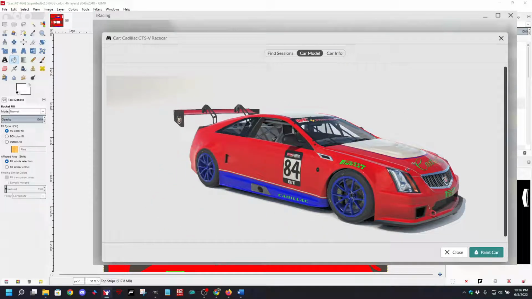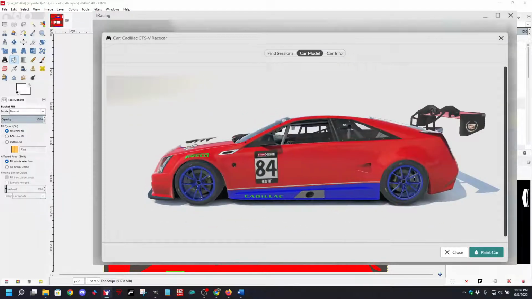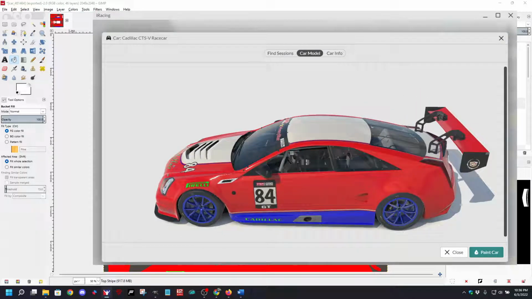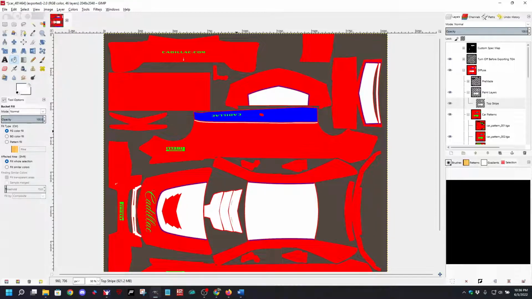We still have the green because we didn't get rid of the green on the Cadillac or the Pirelli logos. But we've got our white in place. Okay? That's our first layer. So congratulations, you got a layer. All right. Select none. Don't forget to unselect before you get the next one, because if you do that, you'll mess up all kinds of stuff.